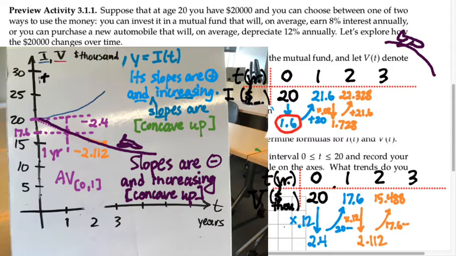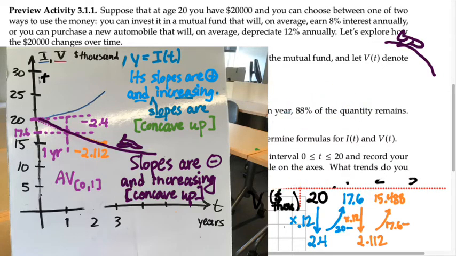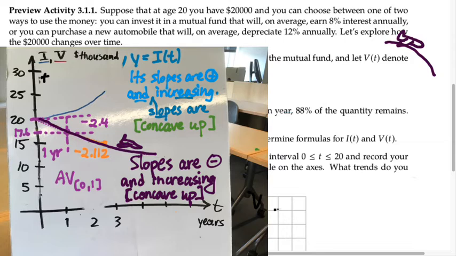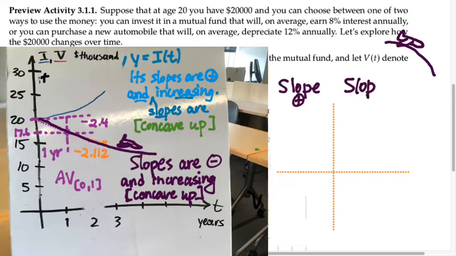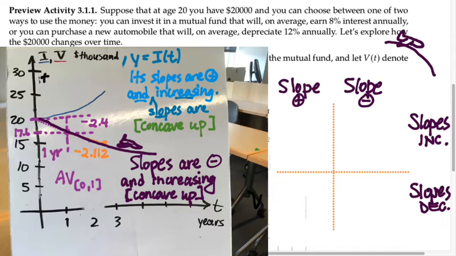Just as a way to tie a bow around these observations, and put a paper clip in this in your notes for when you take calculus: whether a function is increasing or decreasing and whether it's concave up or concave down are two independent things. One of them has to do with whether the slopes are positive or negative, and the other has to do with whether the slopes are increasing or decreasing. And each one of these has a different graph shape associated with it.